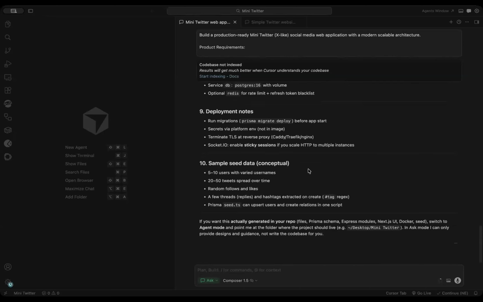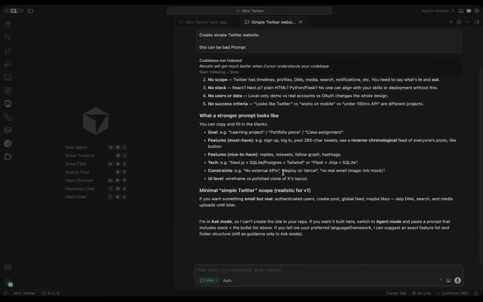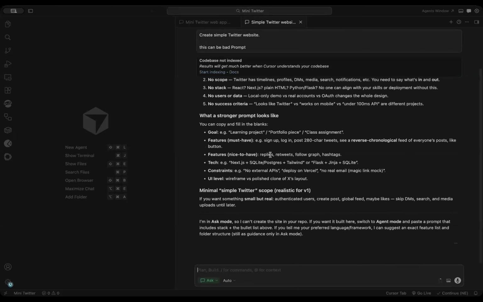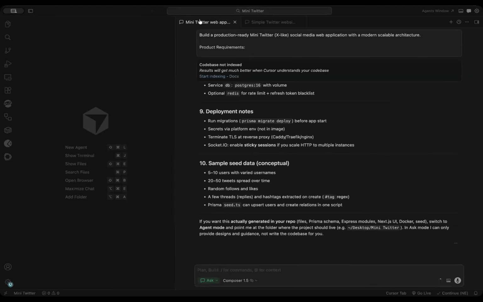Like we'll get a better and proper response from a better prompt. So you guys also saw the difference: with a bad prompt, there is nothing to give an idea of what's going on and what kind of things it was looking for. But when we go for better prompts, at that time it was providing us better details, and how we use those details to build the actual real-world app.